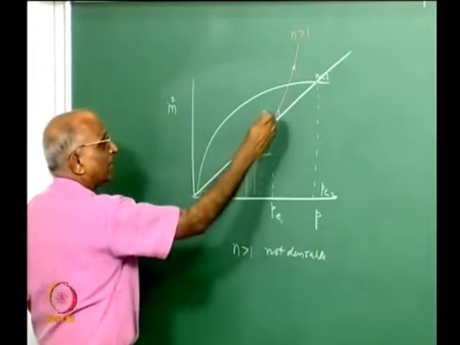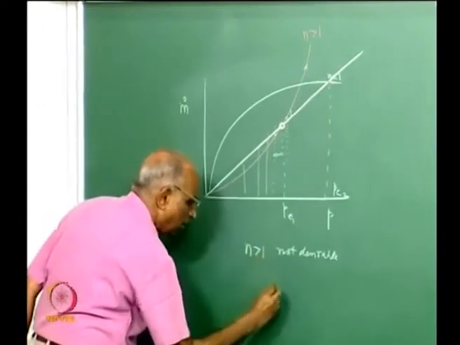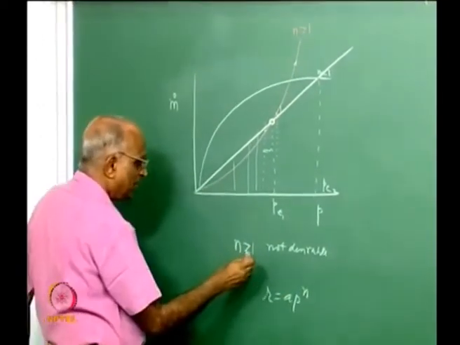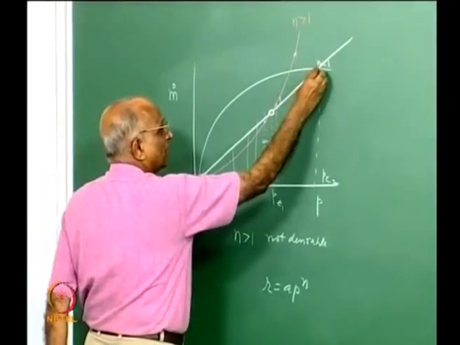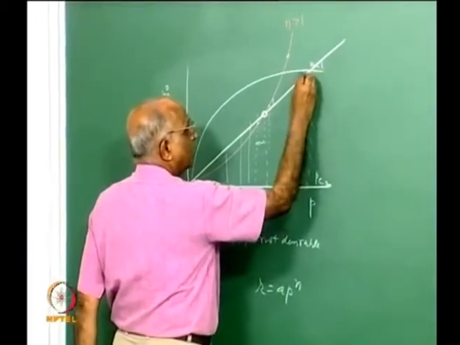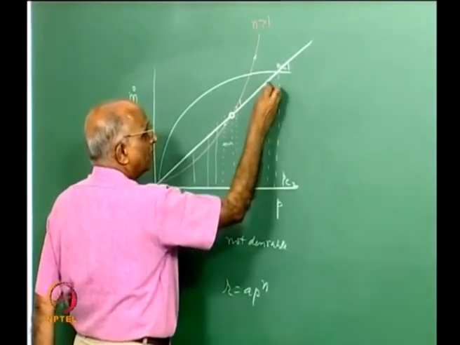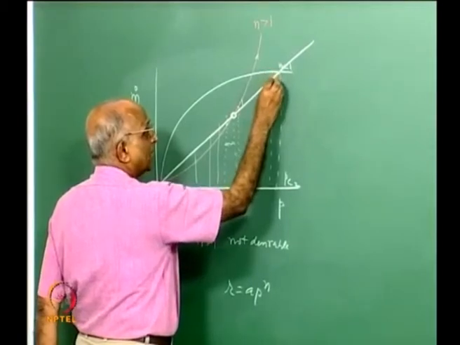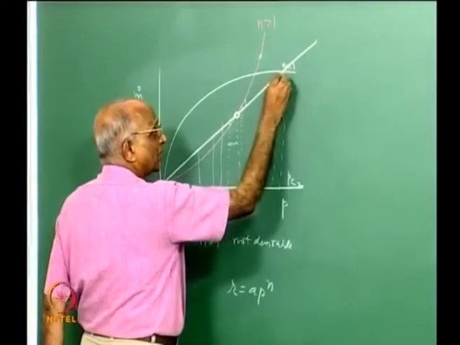Let us examine the case when n is less than 1. In the rate law, what was the burn rate law? r is equal to a P to the power n. What is the state of equilibrium pressure when n is less than 1? Let us put the same arguments again. If the pressure were to fall slightly less than the equilibrium value, well, it has fallen, but now I find that the mass generation rate is higher than the mass which is leaving the nozzle, and therefore it will go back to this particular state.